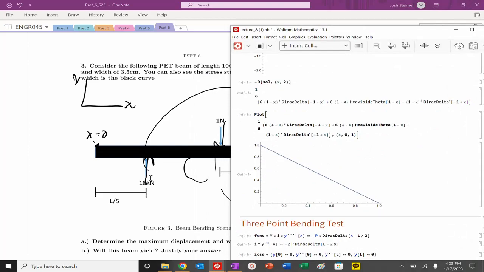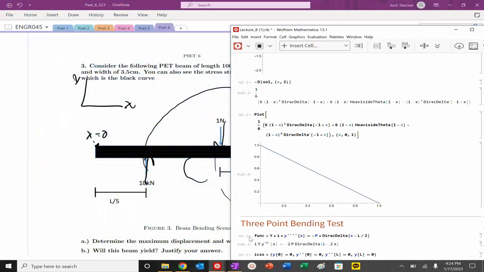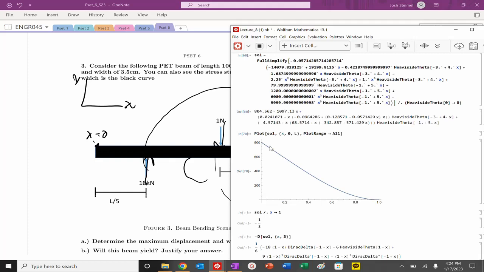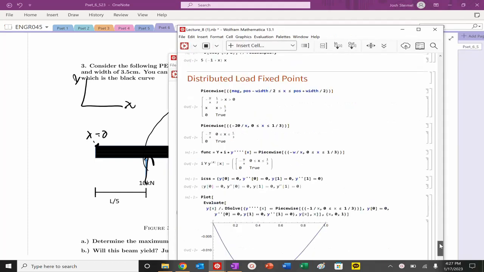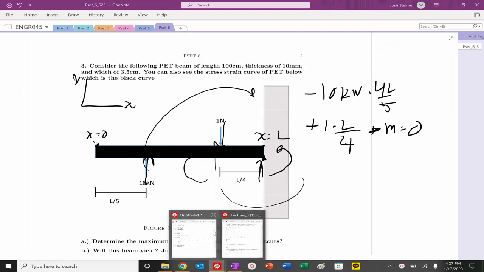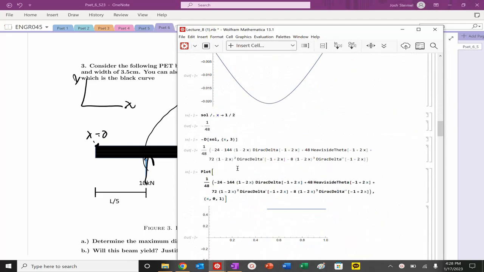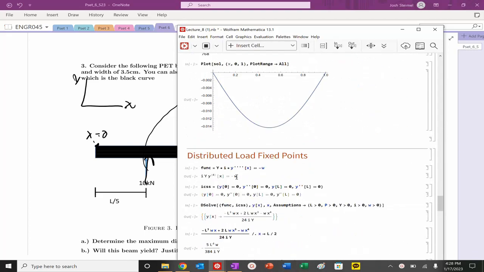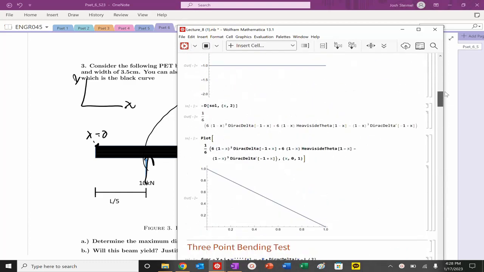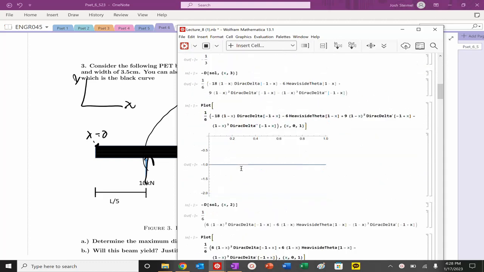So what is the maximum displacement, and where does that occur? We can actually see, let's go over here. There's that maximum displacement value right there. So we know where the maximum displacement occurs. It's going to occur here. We can see that on our solution, and we can actually extract a little bit. But first, before we even get to that, let's go ahead and calculate.